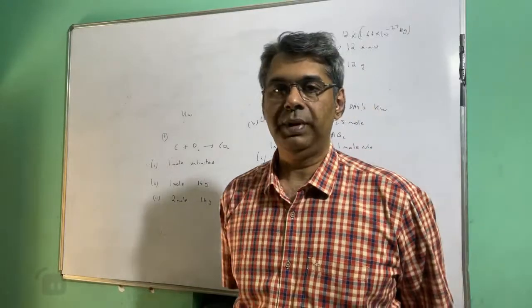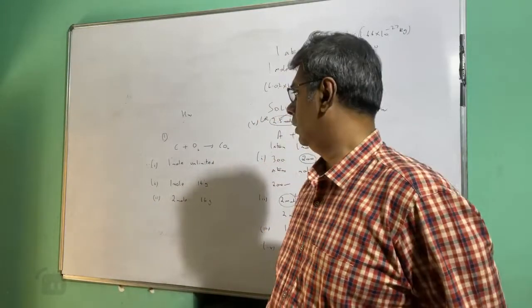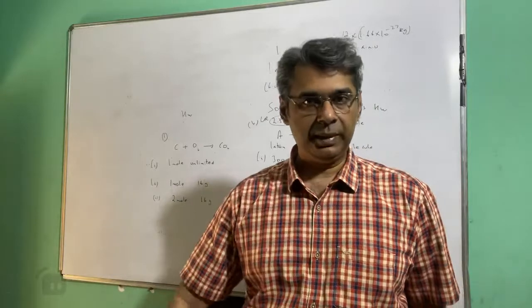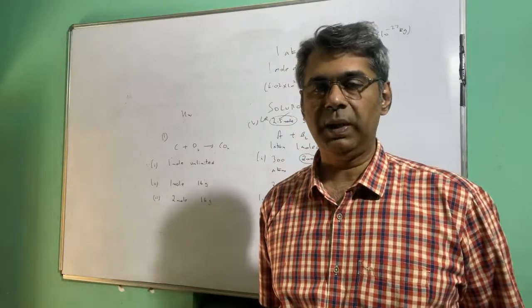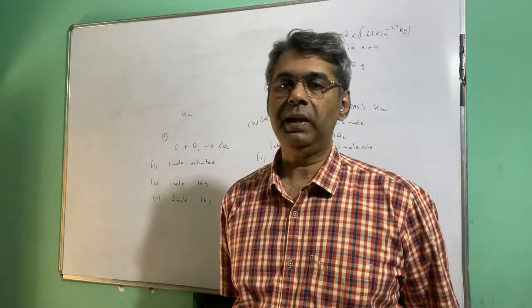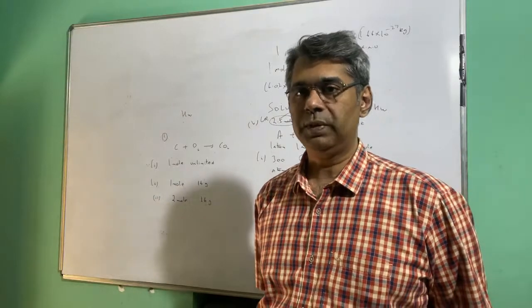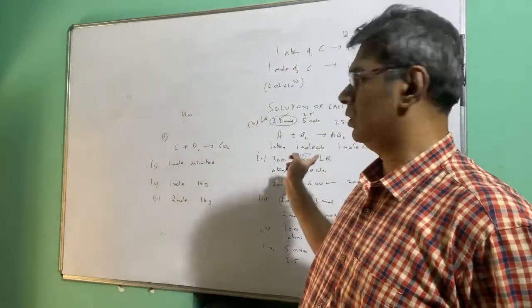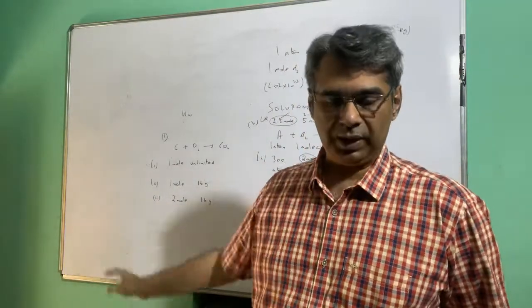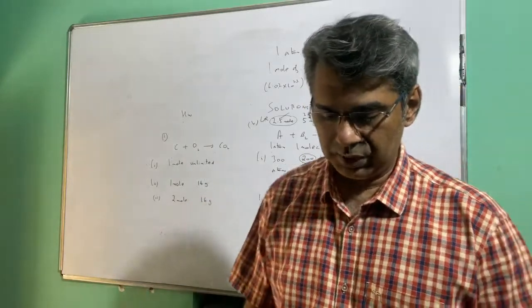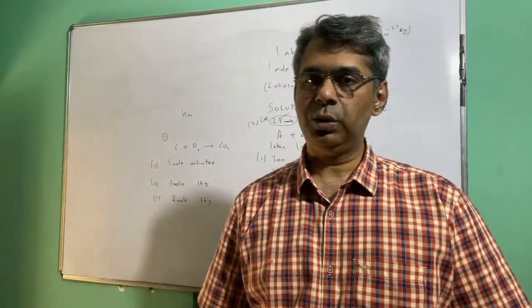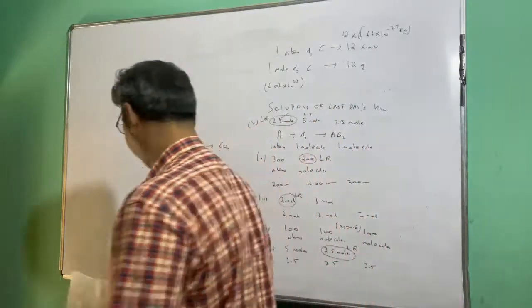And remember, the way to do this question is that you will have to first identify the limiting reagent, the one which is in short supply. The one which is in short supply will control the amount of carbon dioxide, just like we did in this question. That's how you'll have to try. So this is the first homework question. Now I'm giving another one. There are a total of 2 homework questions today.